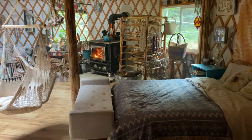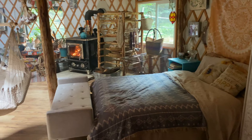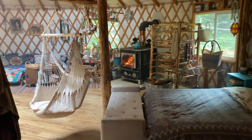So yeah, this is the angle looking from the closet to the bedroom. So beautiful. Our loft we are still using as storage. We pretty much just store all of our extra food up there. Dry goods, canned foods, flour, pasta, stuff like that, because it stays really dry up there. And then there's just a couple of boxes too, like yearbooks and stuff. It's really nice because it keeps a lot of things dry up there, and it doesn't collect mold if it's down on the ground. So the loft just came in handy for that reason.